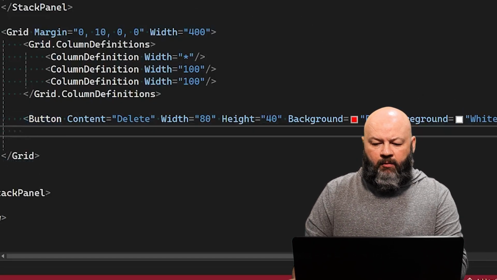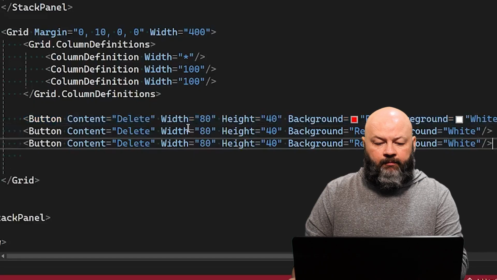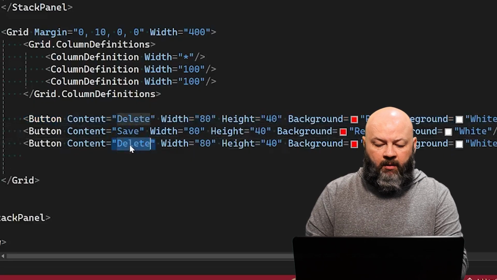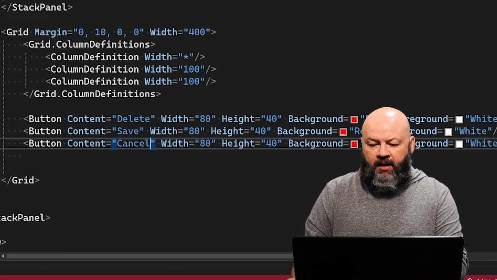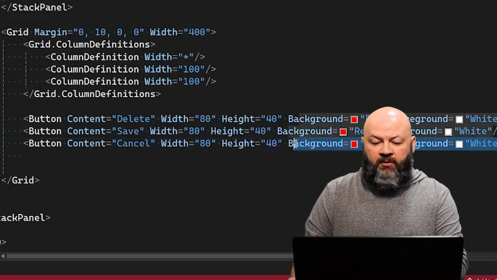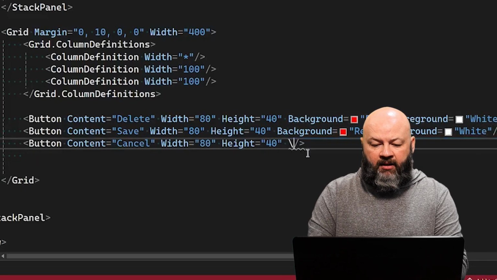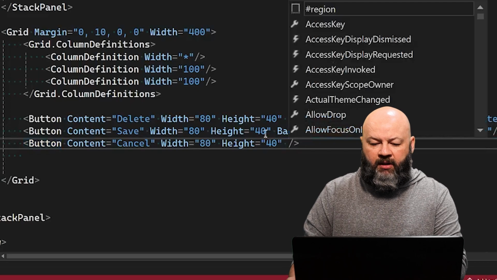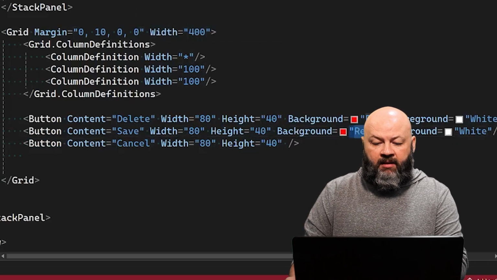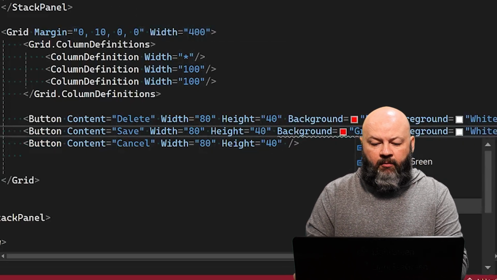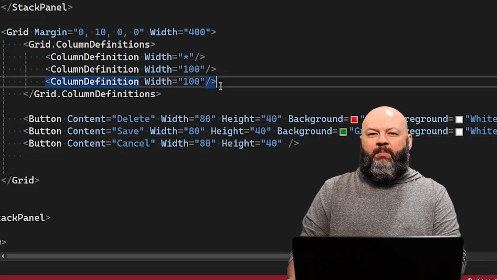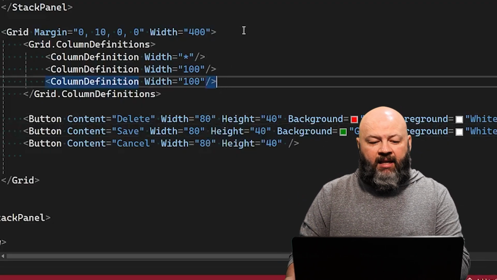And then we'll want 2 other buttons. We'll do the save button. We'll do the cancel button. But we don't need any special styling on the cancel button. It should just be a normal button that our app uses. And the save, let's call it green with a white foreground. So it's like a primary button, do this thing.